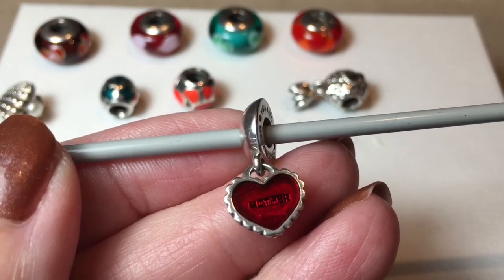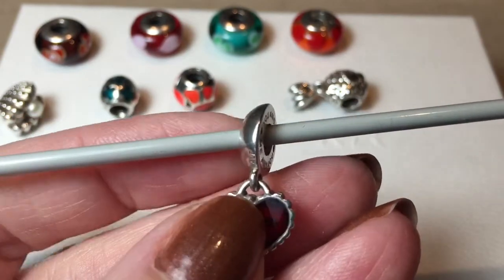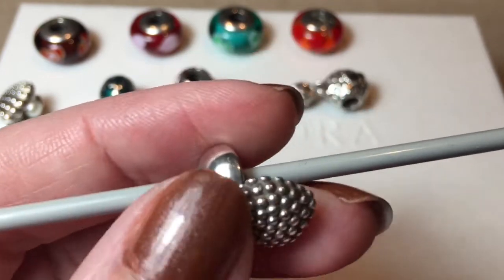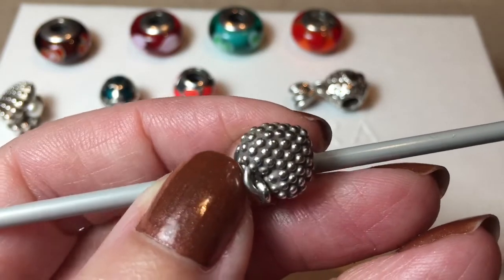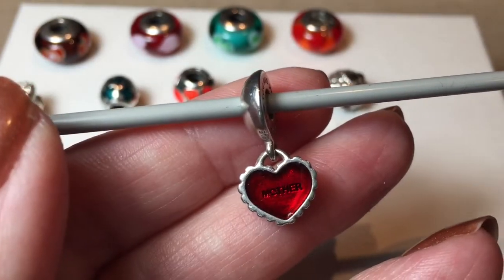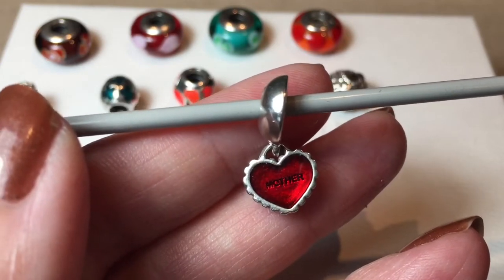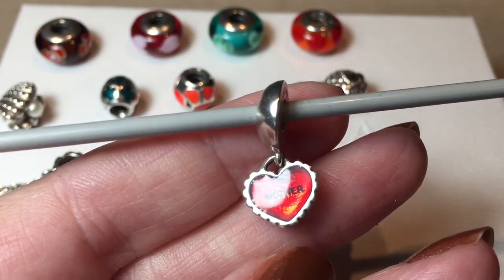The final charm that I got is the Mother Dangle. This charm was sold as a set — one side said Mother, the other side said Daughter. It's got that beautiful red enamel, and the other side has this oxidized beading. So glad it wasn't just smooth silver. I am a mother to two, and I already have this charm as a gift from my daughter, so I have a little bit of mixed feelings about whether or not I'm going to keep this one, because I don't want to take away the specialness of that gift. I'm not quite sure yet, but it's a lovely charm.